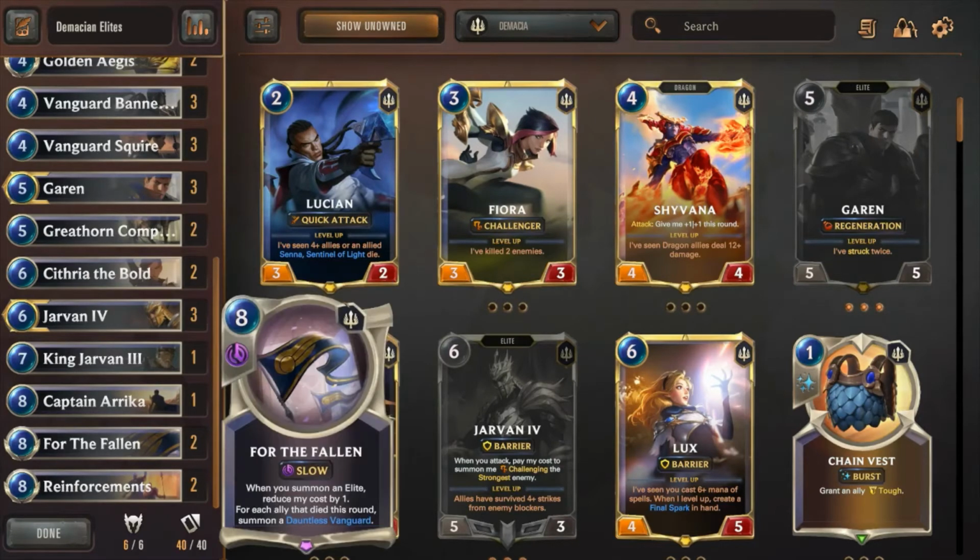I'm also running 2 copies of For the Fallen, which is an amazing card, as it helps get around one of the biggest disadvantages of the Elites deck, which is that you're vulnerable to board wipes.